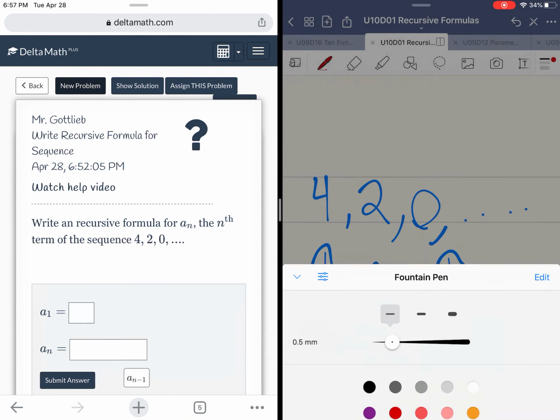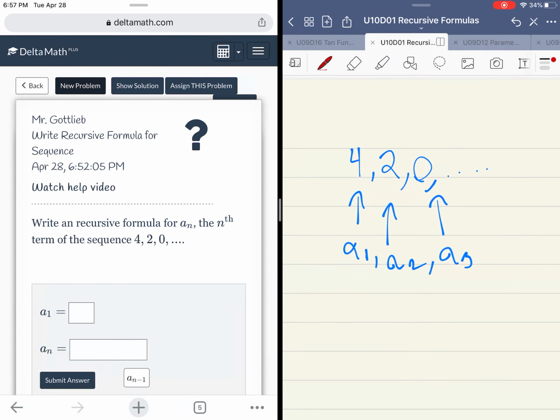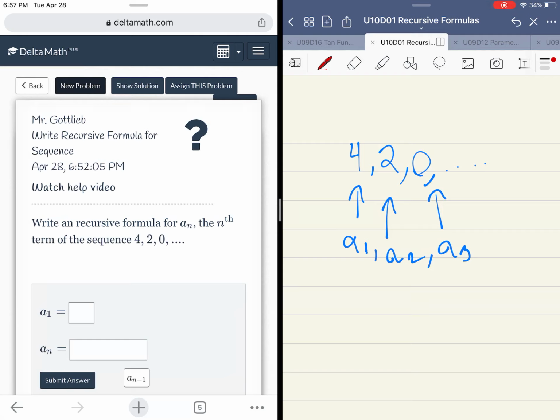So I'm going to change the color here. We're going to think of all the ways I can get from 4 to 2. I can get from 4 to 2 by subtracting 2, which is one possible outcome. This is our first attempt, and it is the correct attempt because we can get from 4 to 2 by subtracting 2, and then we can get from 2 to 0 by subtracting 2. But you should always consider the possibility of other outcomes.